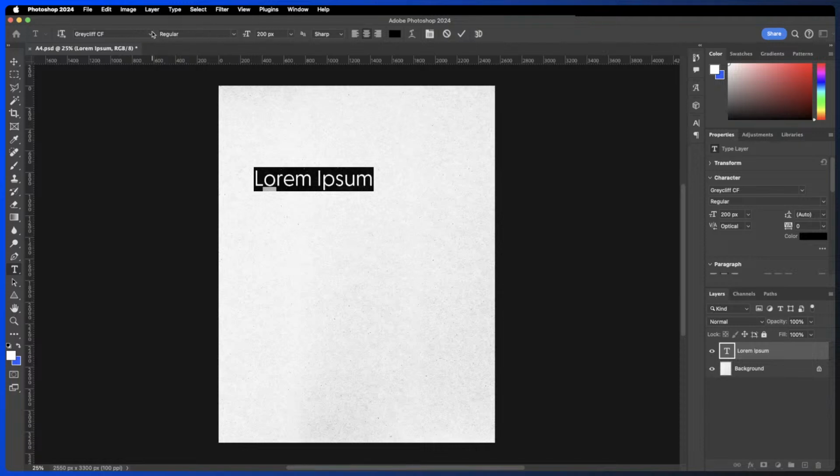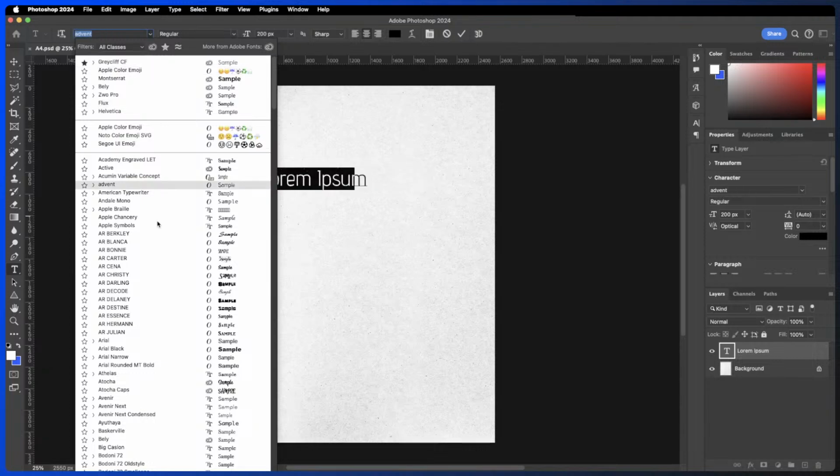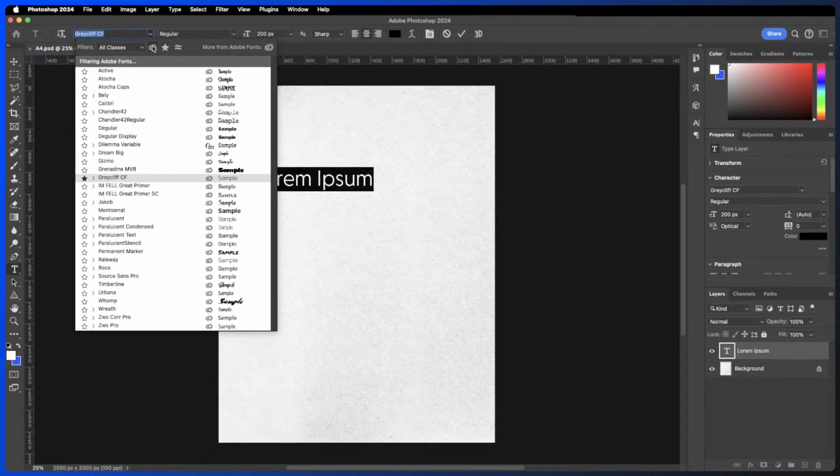So the first option is your font. So you can select on that and see all of the fonts that you have downloaded on your computer. At the top, you can actually customize which criteria the fonts are filtered by. So if you want to, for example, see all the Adobe fonts you have in stock installed on your computer, which for me is all of these fonts at the moment, then I can filter it just to see my Adobe fonts. To get Adobe fonts, you do need a Creative Cloud subscription, so these won't be available if you don't have that.